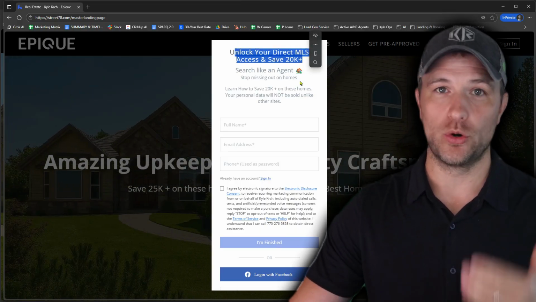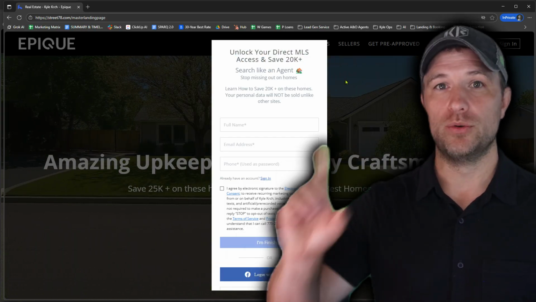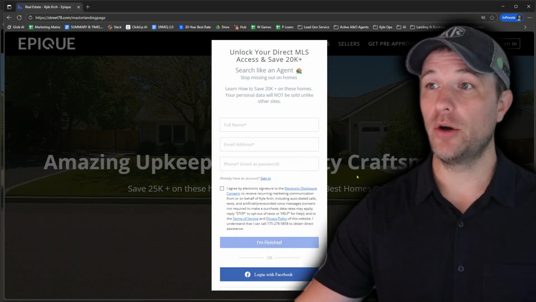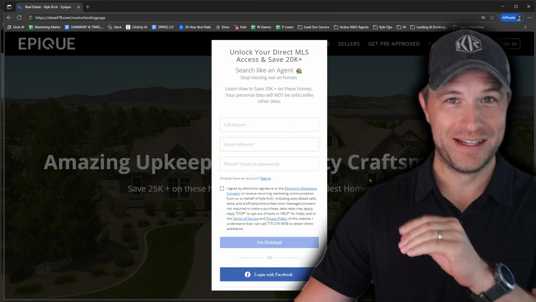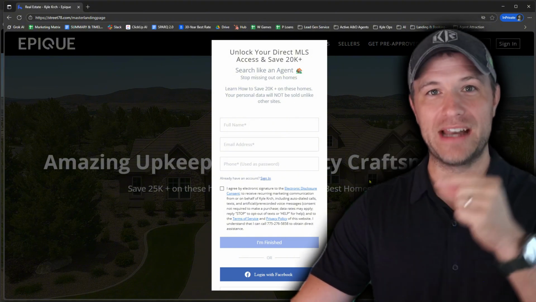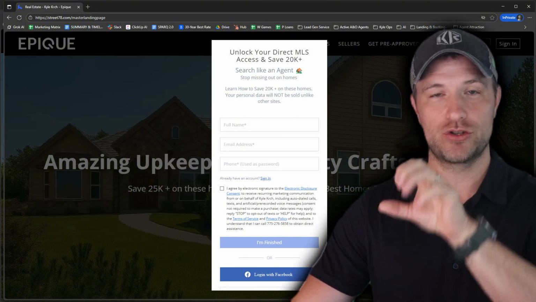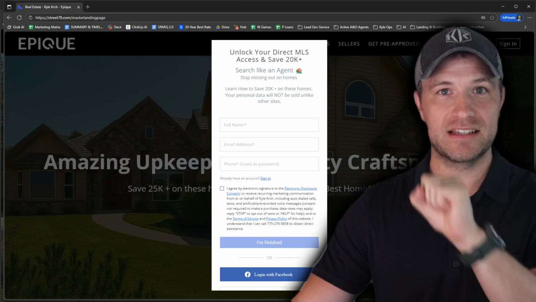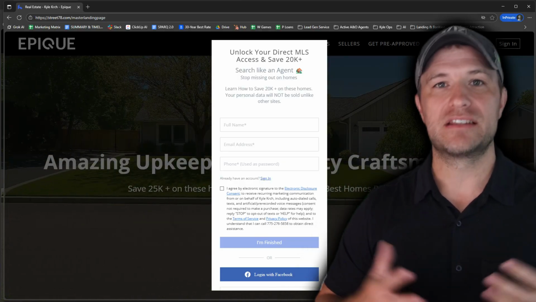You need to make sure that you update your registration splash pages so that they pop up instantly. Notice I cannot scroll down to look at the other properties, right? That is protected behind this registration page. Before they can get access to that, they have to submit their information, hence the lead conversion.